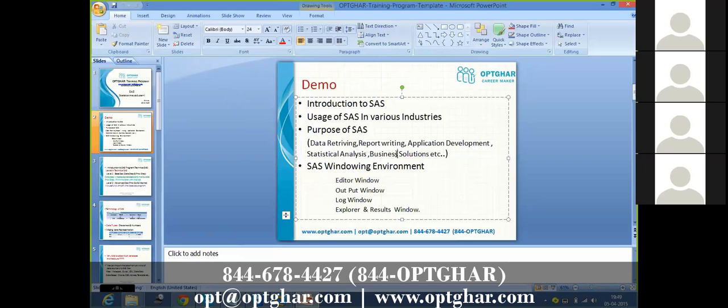That's why, as SAS programmers, we give business solutions for the bank. Due to some invalid PAN cards, these applications are getting rejected. By using SAS software, we analyze the data.